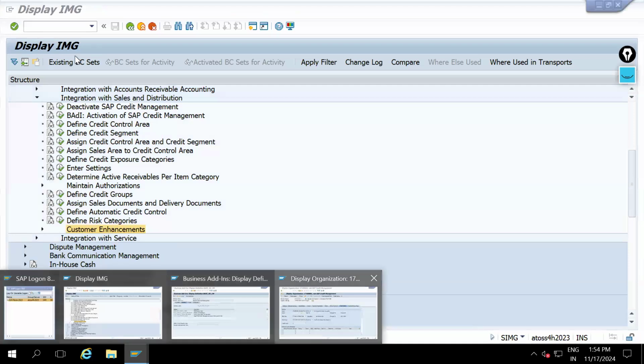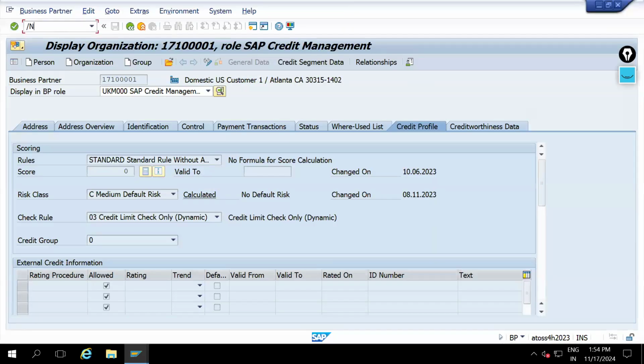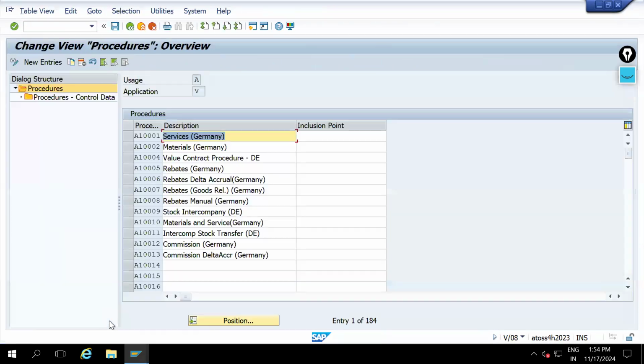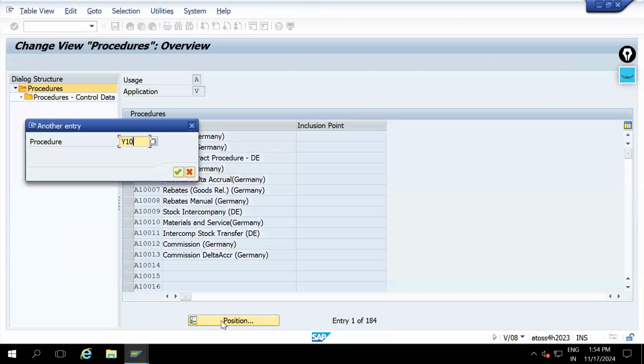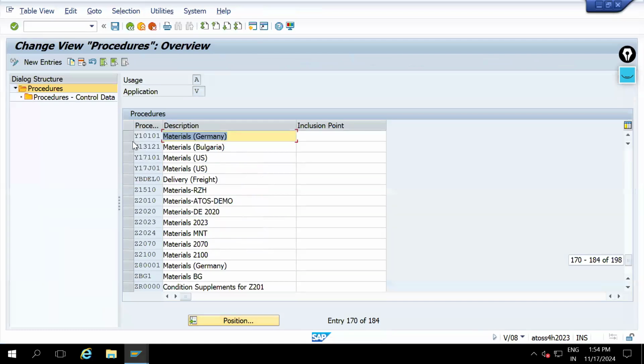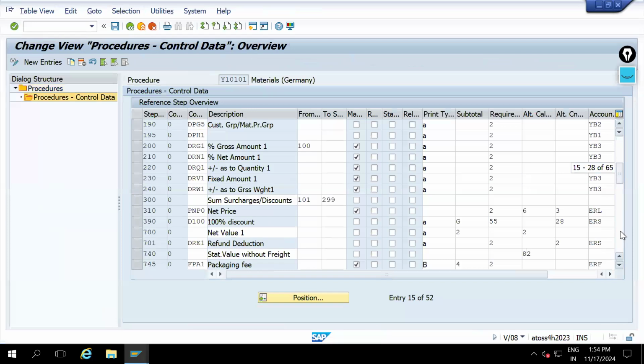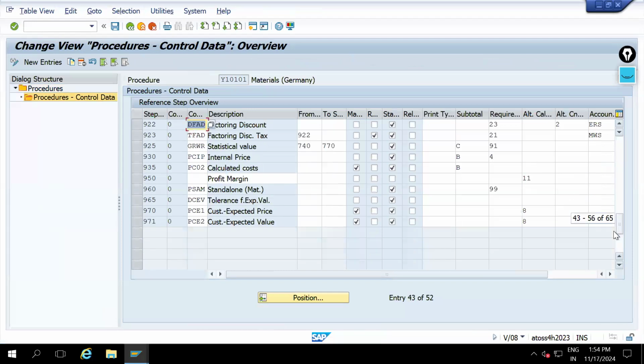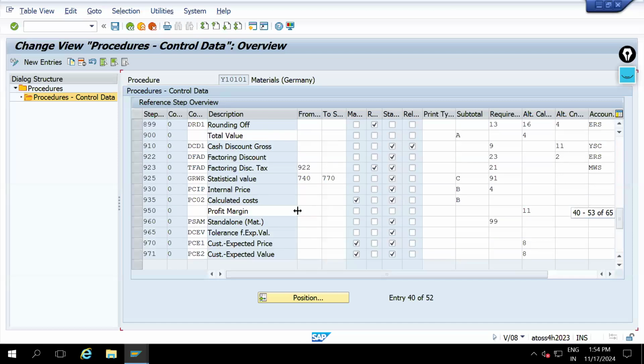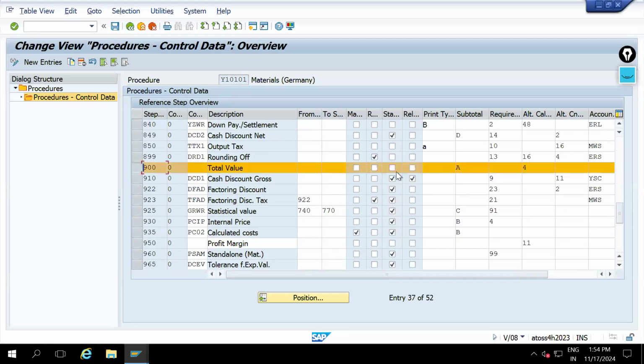And the last config here is the pricing procedure. Okay, this remains the same. There is no change here. If you go and check the pricing procedure, it will have the subtotal, and this remains the same. Here subtotal A has been assigned. If you see the profit margin total here, this total has been assigned as the subtotal to my total value.